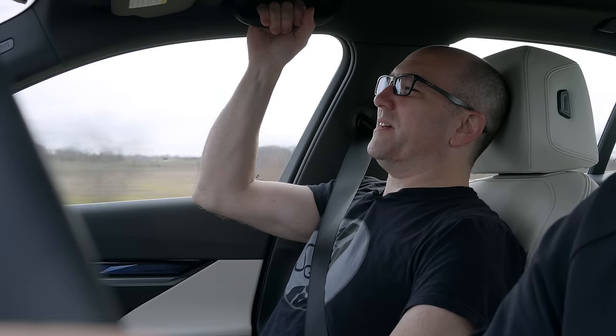I really like the regular 5 Series given all of its problems — I think it's a good car. Having spent a lot of time in the 530xi, there's no compelling reason to get the M60. Yes, it's fast in a straight line, but it's excessively fast — most people getting a luxury sedan of this type don't need this level of capability. It's not good 'driver's feeling' overkill. It has a lot of first-generation EV calibration problems for the price being asked.